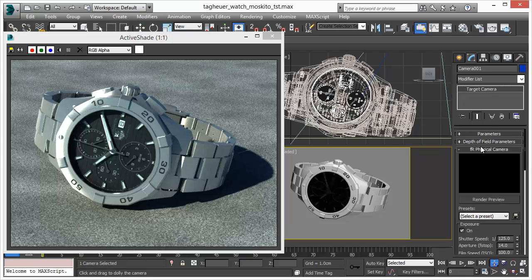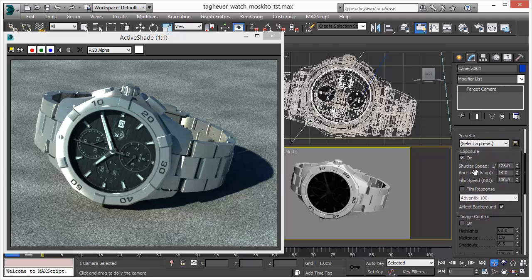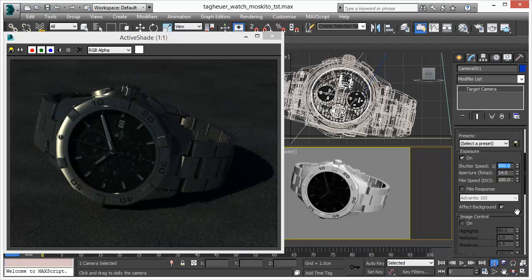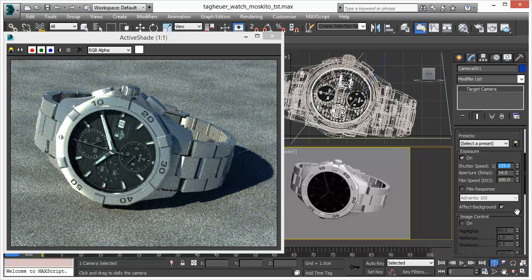Now to the moskitoRender physical camera. It behaves exactly like a real-world camera. So all the settings we have here, the shutter speed for example, if we increase that, less light can come in, so our image gets darker. The other way around, if we decrease it, more light comes in, the image gets brighter. So we have exactly the behavior of a real-world physical camera here.